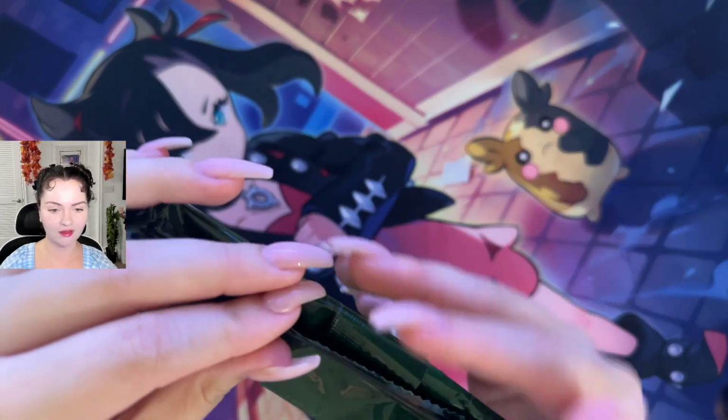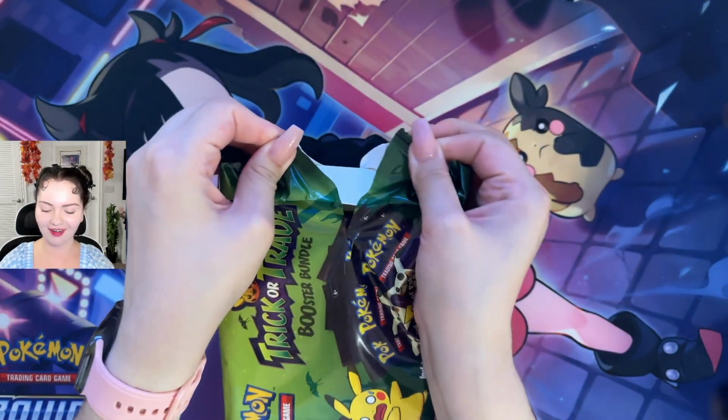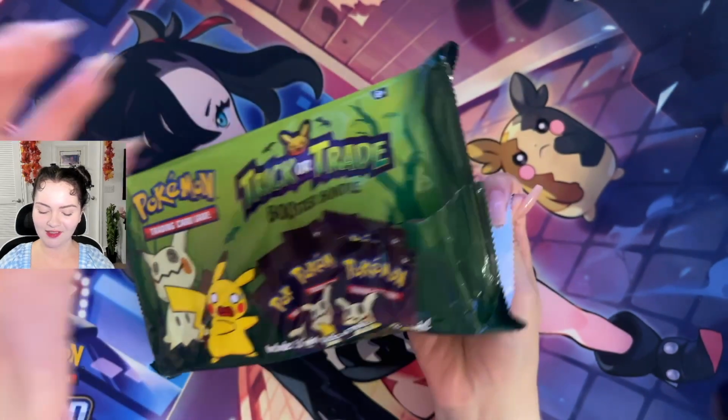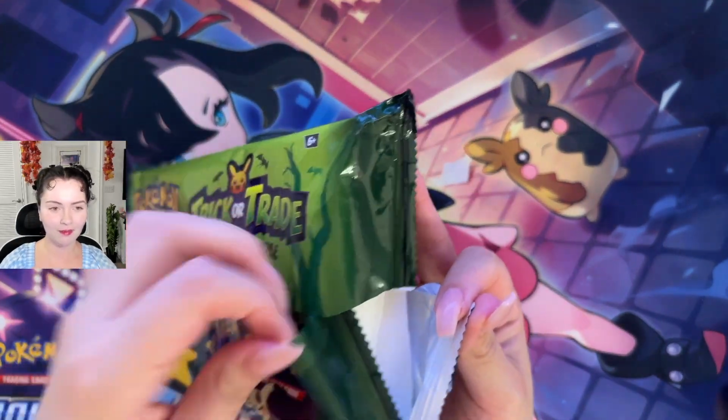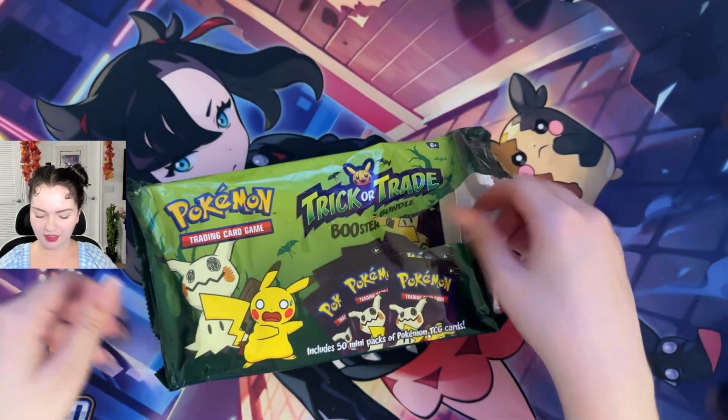I saw somebody on Reddit who was like, "Oh, I'm gonna give these away for Halloween, like with candy." And I think that's just so nice. Because this does kind of look like candy, like the Peeps. I feel like Peeps come in this packaging, you know, like the little marshmallow duckies.